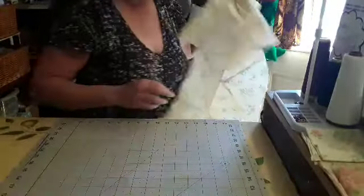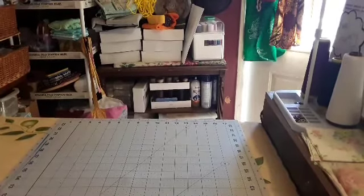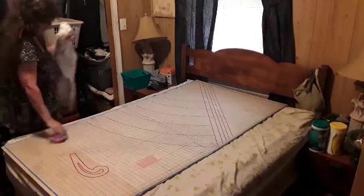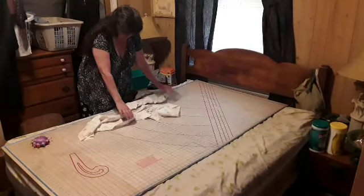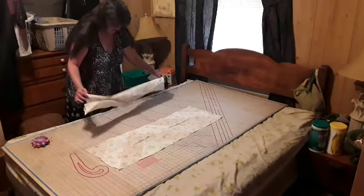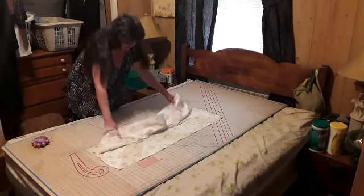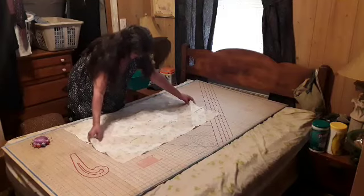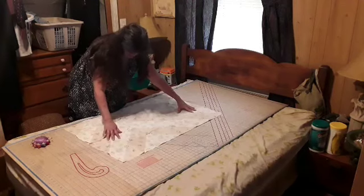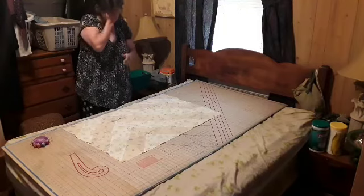All right, let's go lay this on the bed, and we're going to pin it down and make one bigger. Let's lay this back out and pin it back down so we can sew it. Now we only have two parts, so it really shouldn't be that hard to put it together. Let's see, we got to turn it this way. We got them both backwards now. All right, so now we're back at it again. I think that looks pretty good.